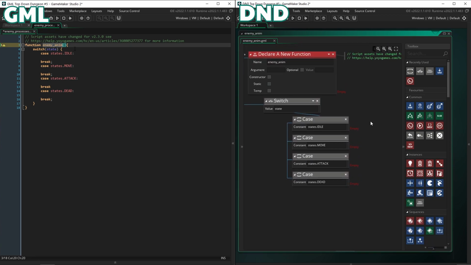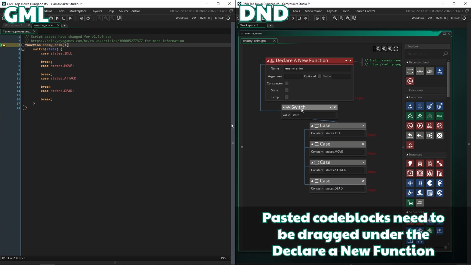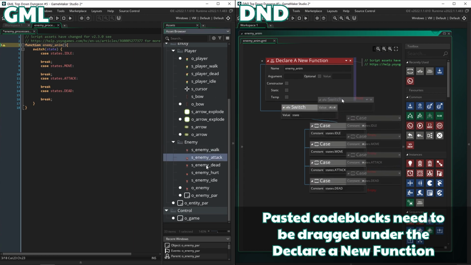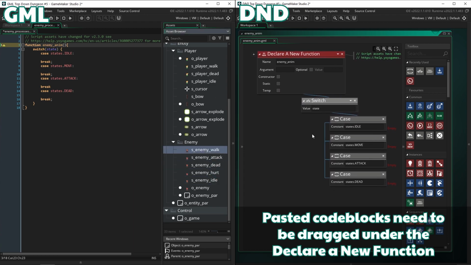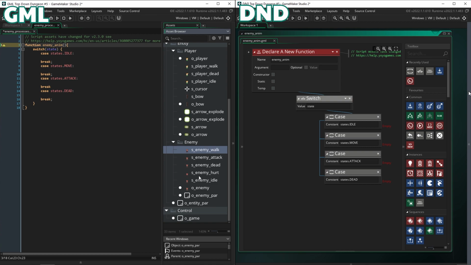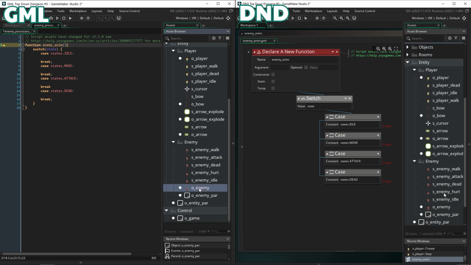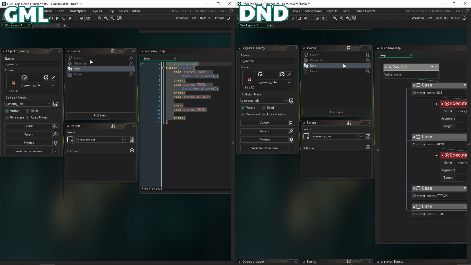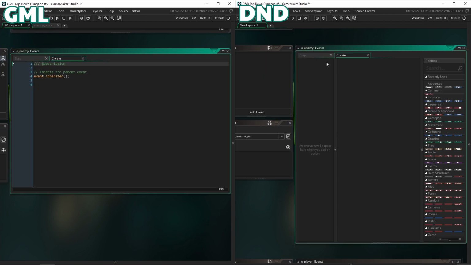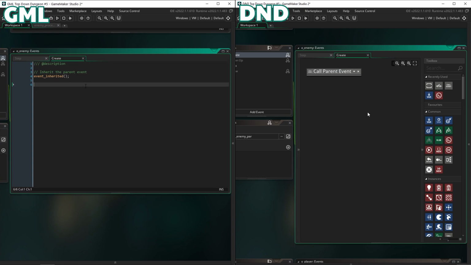But because I want to use this enemy anim for multiple enemies, I don't want to set it directly to the sprites that we have for the enemy, because then all enemies would use those same sprites. Instead, what we can do is go to our enemy, go to our create event. So right here, I want to have a create event, even though this is in light gray, which means it's being inherited from the parent. I want to have one just for the enemy. So you can right click and you can inherit event, and that'll add the event inherited automatically.